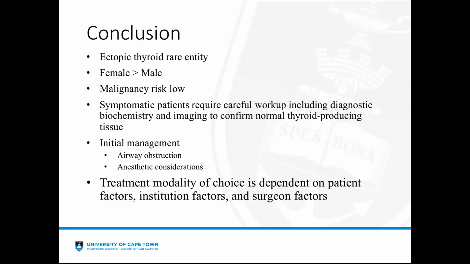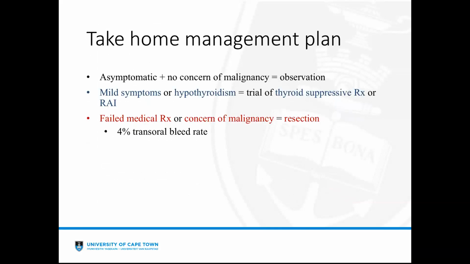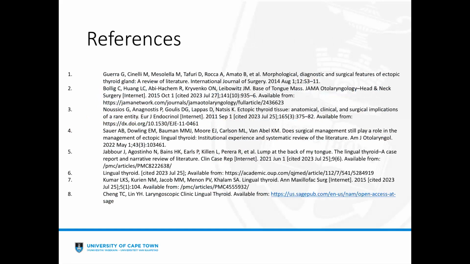So in conclusion, ectopic thyroid is quite a rare entity which affects females with a low malignancy risk. Initial management should always include airway management and anesthetic considerations should the patient need to go to theatre. And the treatment modality of choice is based on patient, institution, and surgeon factors. But we do recommend the following algorithm in terms of management of patients who present with these types of lesions. These are my references. Thank you.